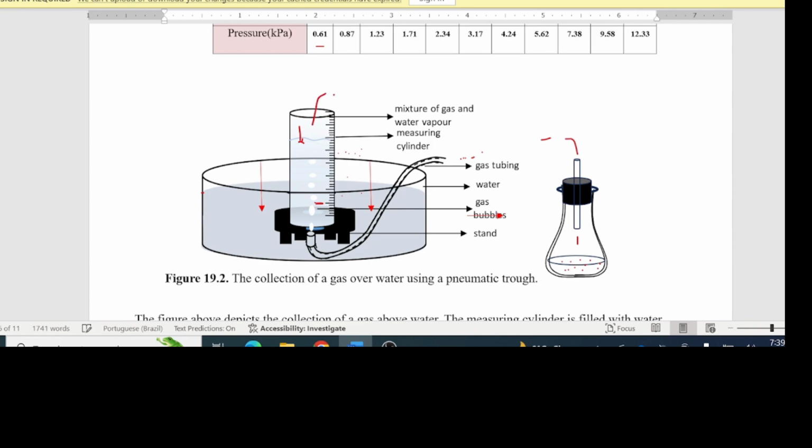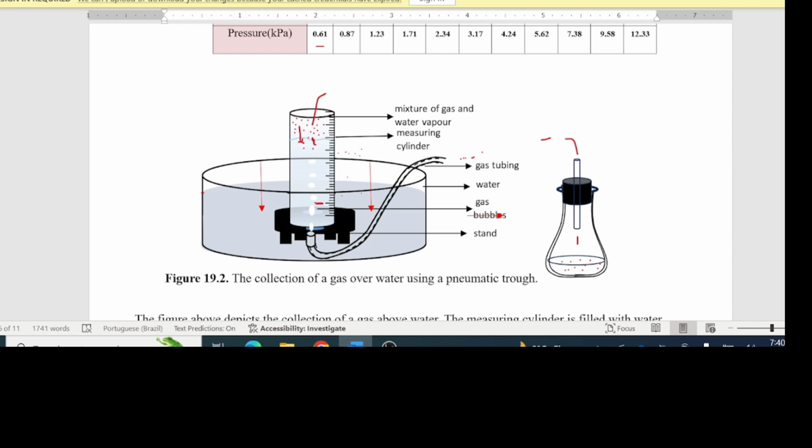That's where the gas will be inside here. Inevitably, because this is water here, some water molecules will vaporize and enter here and mix with that gas. So the pressure inside here would not only be as a result of the gas accumulated there, but part of it will be due to the water molecules that have evaporated from the liquid here. And the pressure that's contributed by the water there is called the vapor pressure of water.